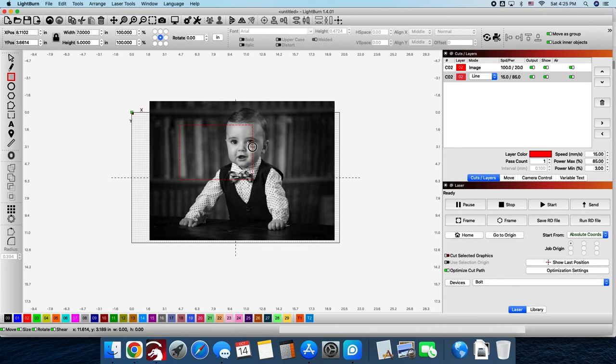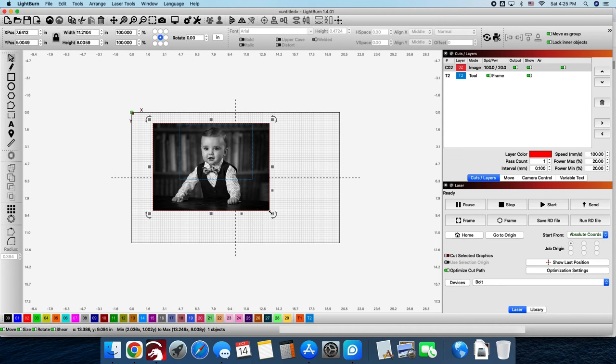Now that we have the photo here, we want to take this selected red line and make it a tool. So now I have the blue tool line, and I want to crop this image to fit into this. First you have to click your selection tool here, then click on the image. I'm just going to drag this down to where I want to crop it, to where I want to engrave it, and just grab the corner and start pulling it so you get it right where you want it.